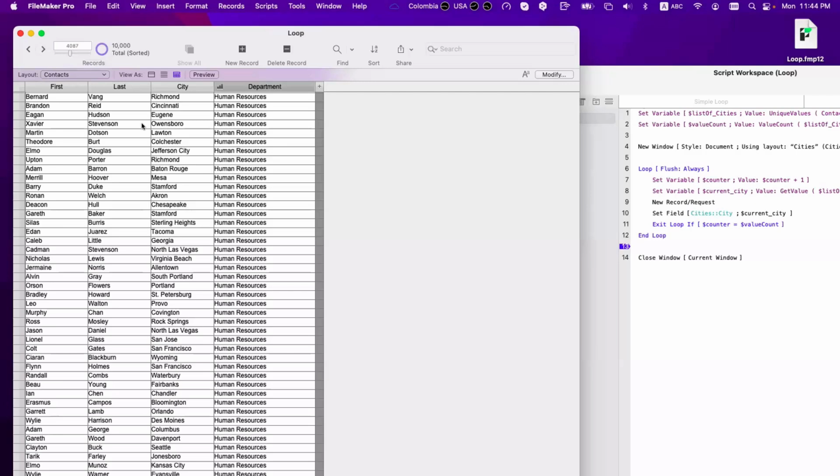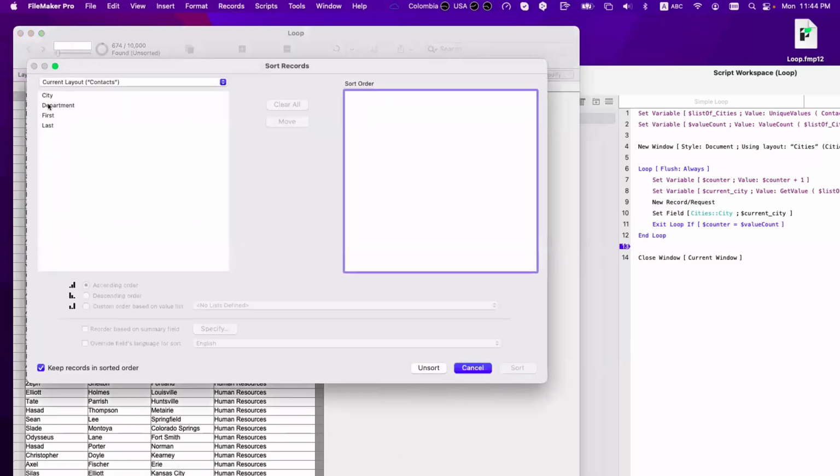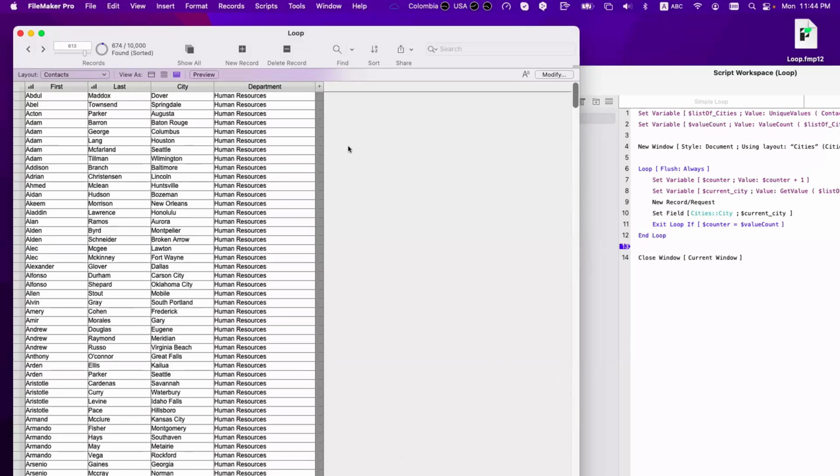So this is something I'm doing often when I want to go somewhere and I want to export, for example, all the contacts from one city in one file, and then export the contacts for another city. So let's start by department first, right? I want to export all my human resources people. I want to search them, sort them by first and last, and export that list in a CSV, whatever.